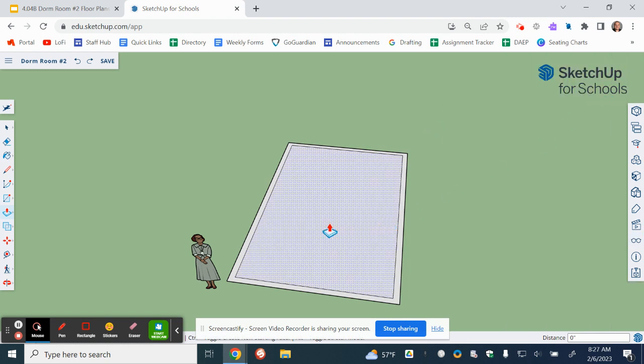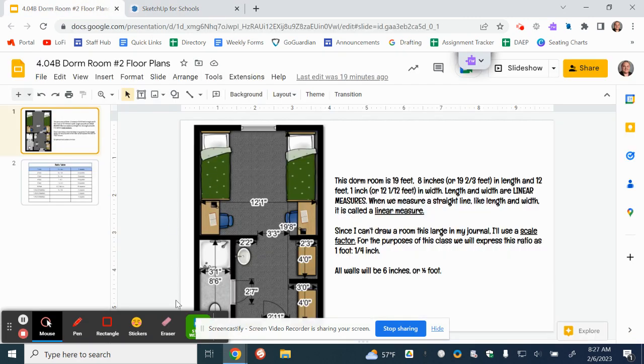And so with that, we have now created, like I said, the outside of our dorm room. And so what we do next, once you've created your outside walls, is you're going to start creating any of your other walls. Kind of similar to what we did on our blueprint when we drew this, we went in and drew all these other walls.